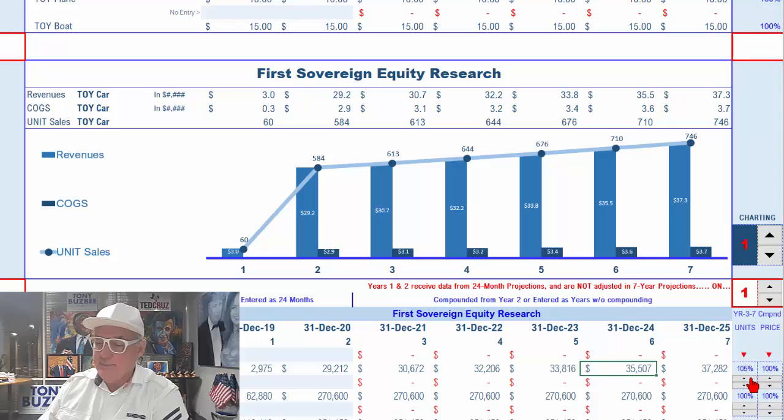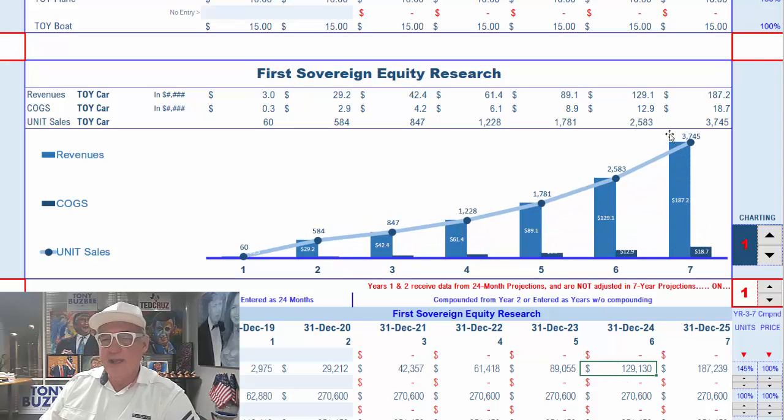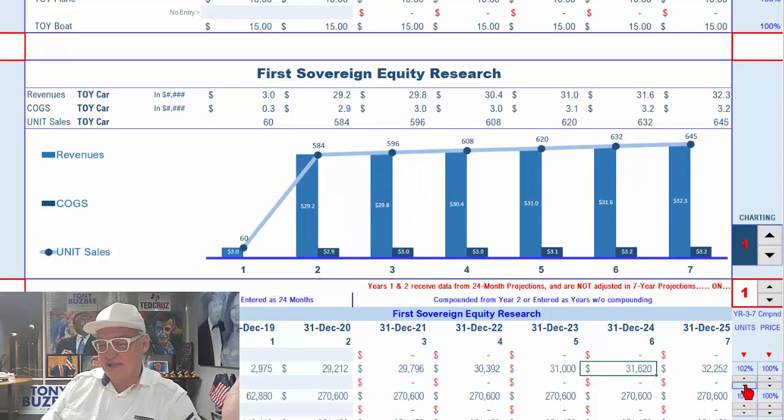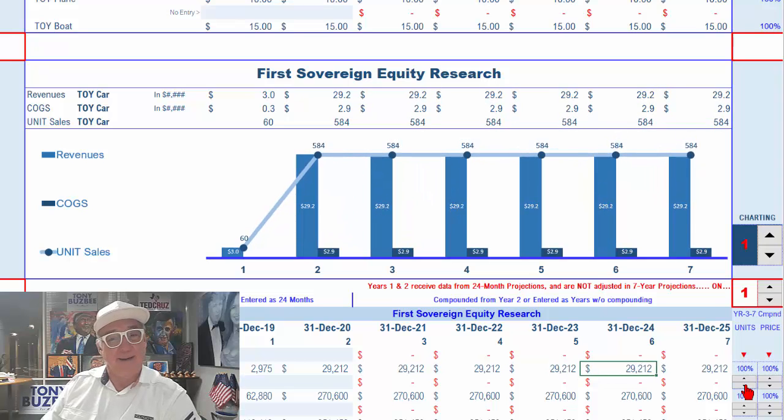Yeah. Now watch what happens when I really tromp on this. Now nothing happens until I release. Boom! Oh, look at that compound growth curve. Isn't that beautiful? And we can do it the other way around. We're just going to crank it on back down until you see 1. It's a lot of fun, isn't it? You don't have to do any numbers. You just sit here and spin and paint by numbers. It's fun. That's how I like to do things.